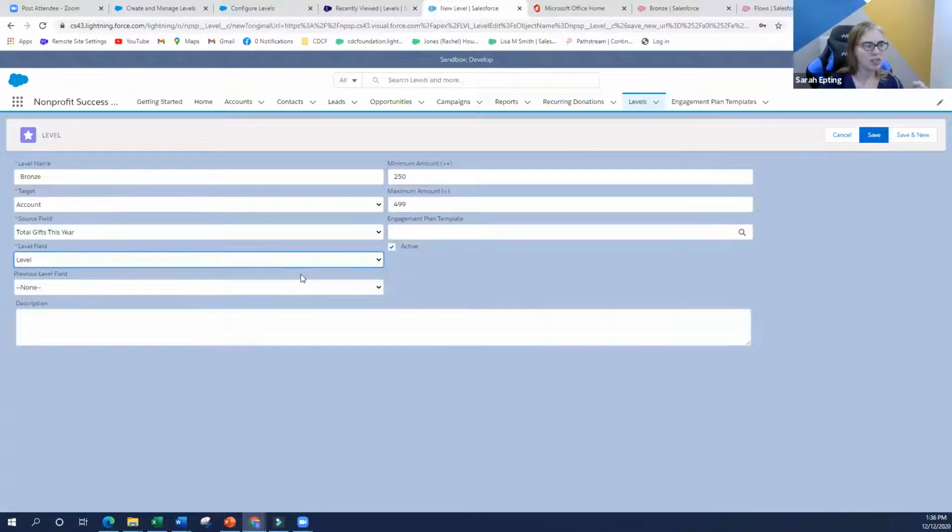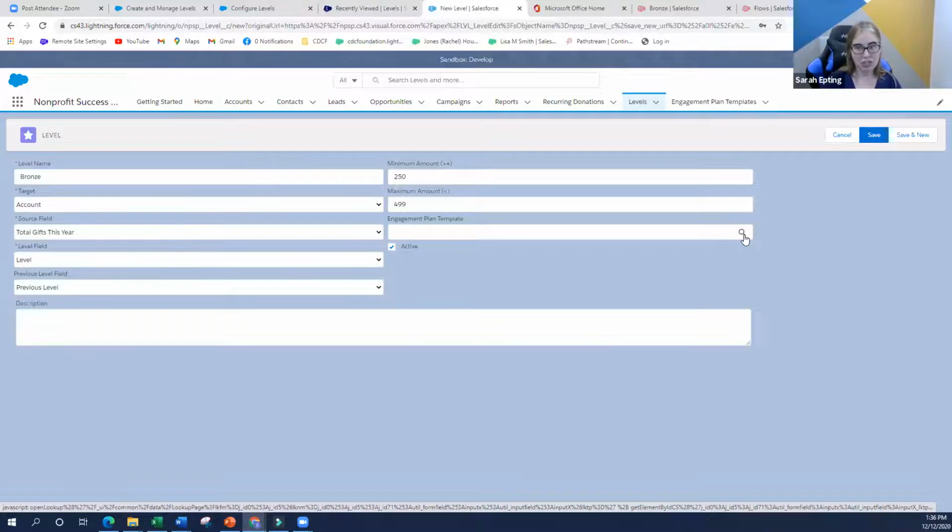then Salesforce in NPSP gives you on the account already a lookup field to this object called level or previous level. So this looks a little different because, again, it's a Visualforce page, but basically this is going to be a level record, and I can associate it or not with an engagement plan.